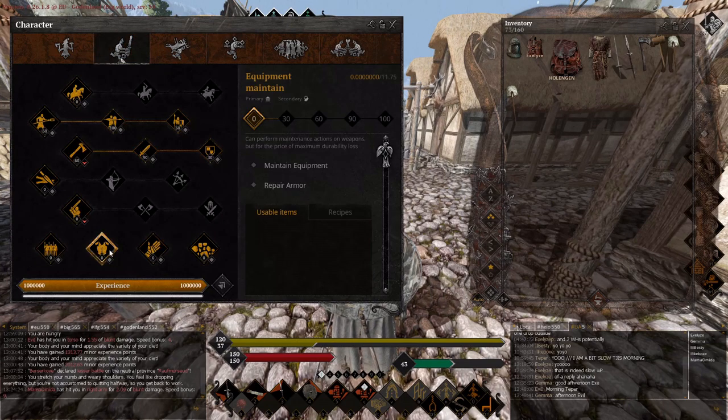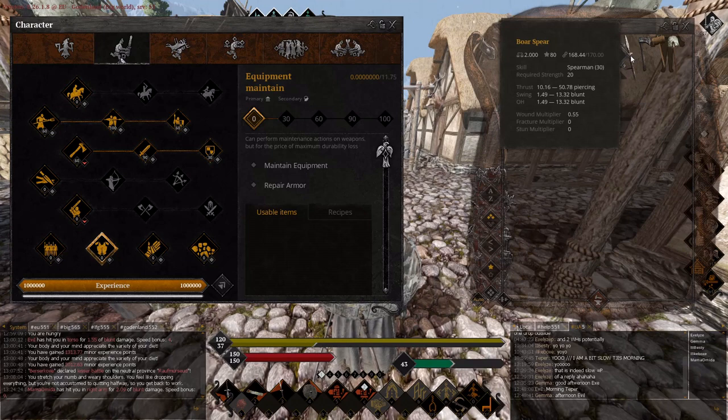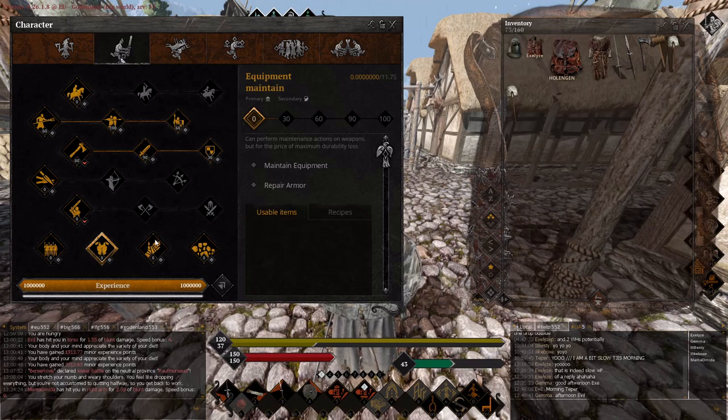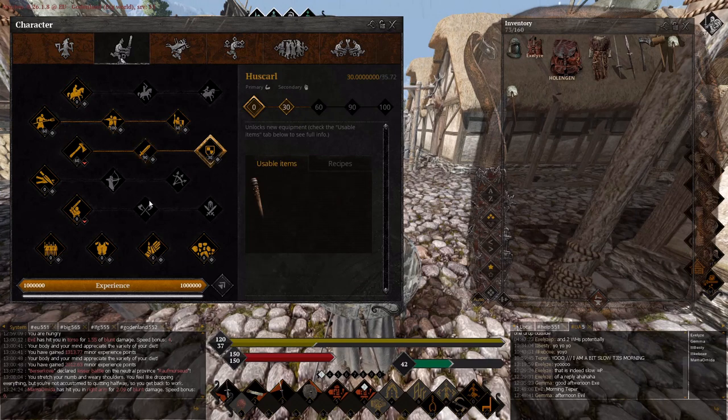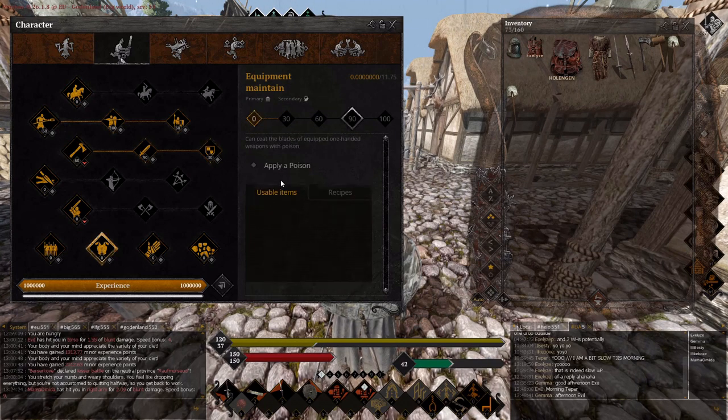You really want to be using repair kits so as not to mess up your weapons, because if you have a lower max durability, it means that you will have to repair more often, and it will go down, down, down until pretty much every swing you need to repair it, which is not useful at all. The only thing good about equipment maintain, or the best thing, is the apply poison at 90. This only works with one-handed weapons, so we're talking about footman, swordsman, and earth skull, but this apply poison can be really good in some cases.